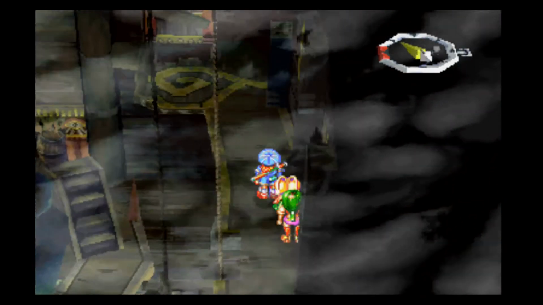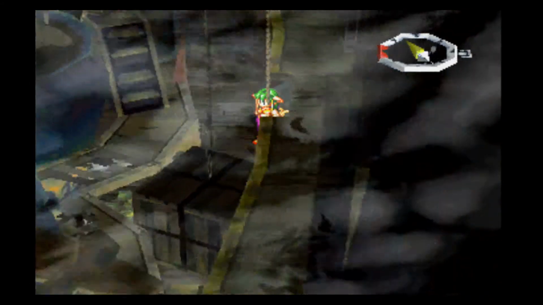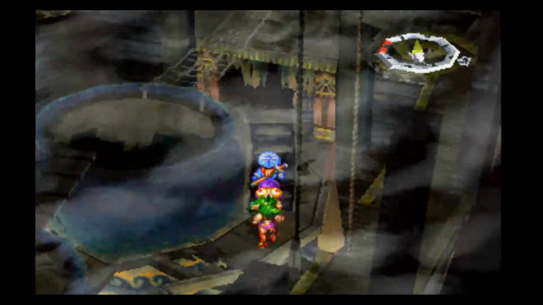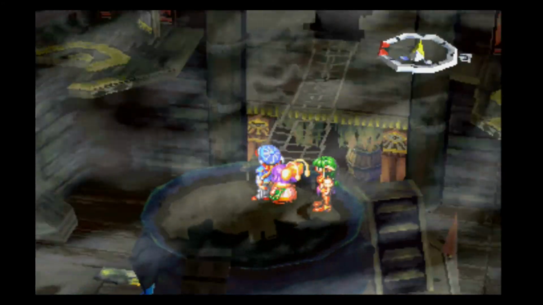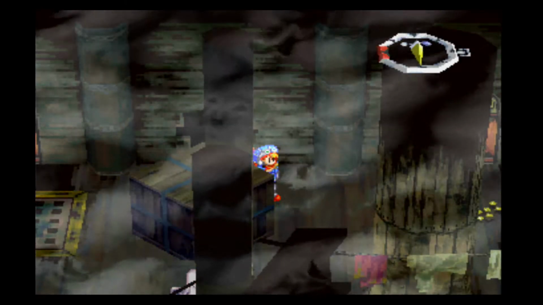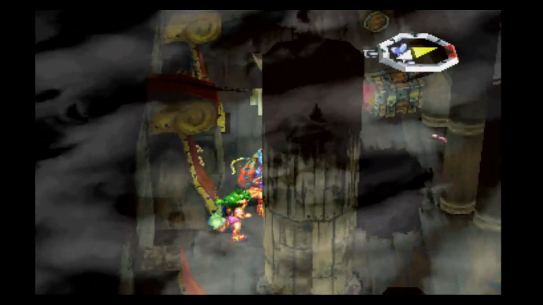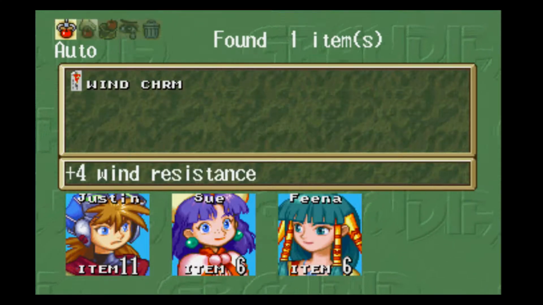We're almost through here. We need to go down the rope, I believe. Yes. I don't think you can fall off, but I don't want to risk it. We're going in here. There's a few items in here. Should be 90G. There should be a wood salve and also some sort of charm in here. I believe it's a wind charm. Oh, it's actually right there.